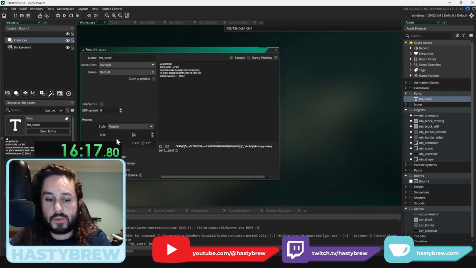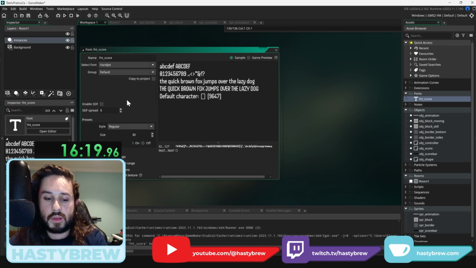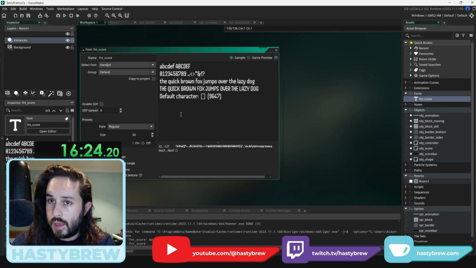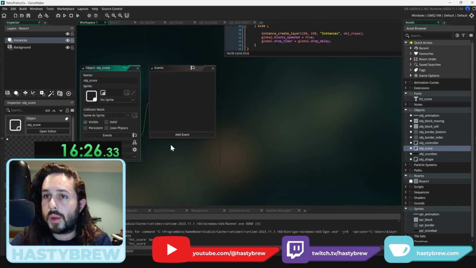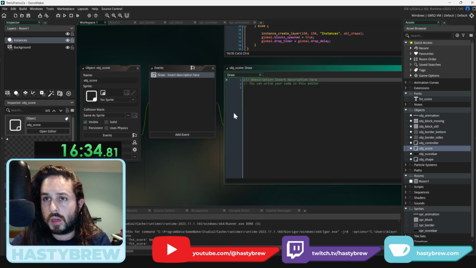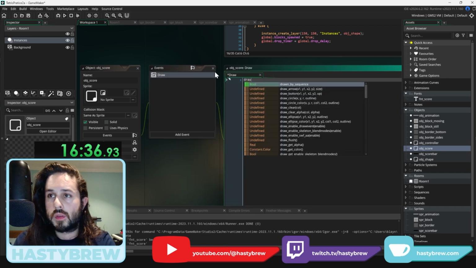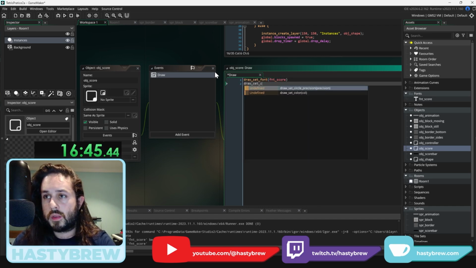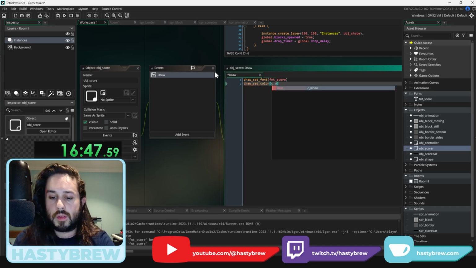It's a free font from Google Fonts. Yeah. So then we can come into object score. Do a, where is it? Draw. Set the font first.